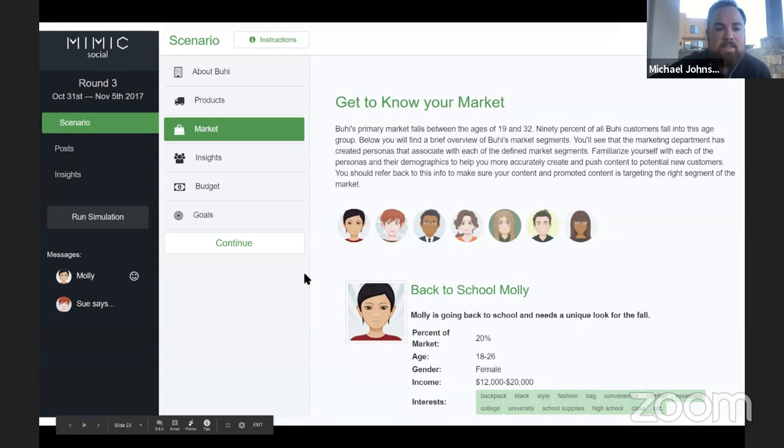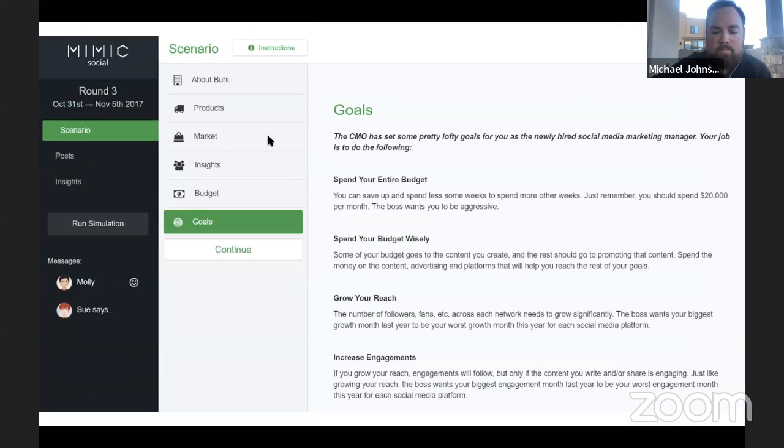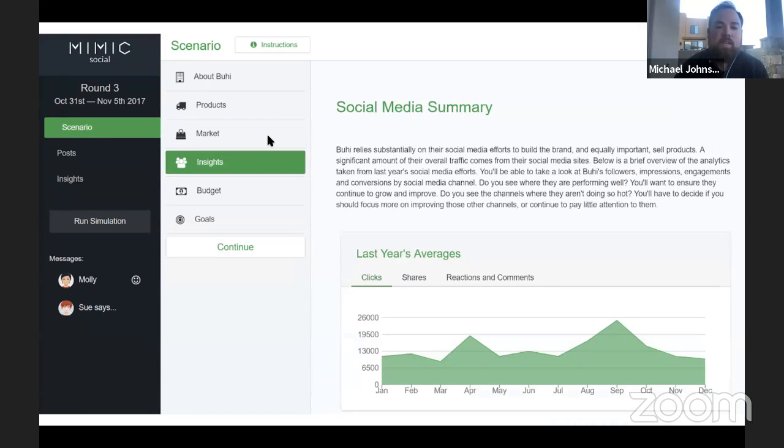The next tab is the Insights tab. And it just lets you see last year's social media results, what platforms did well, where would you want to grow and improve. The thing to take away is a couple of things. Number one, the platforms that work will continue to work. The ones that don't, you'll have a really, really hard time improving them. Your best place to focus in order are Instagram, Facebook, Pinterest, Twitter, and then LinkedIn and YouTube. LinkedIn and YouTube are very, very hard, and you're not going to get great results from them because it just doesn't match the audience.